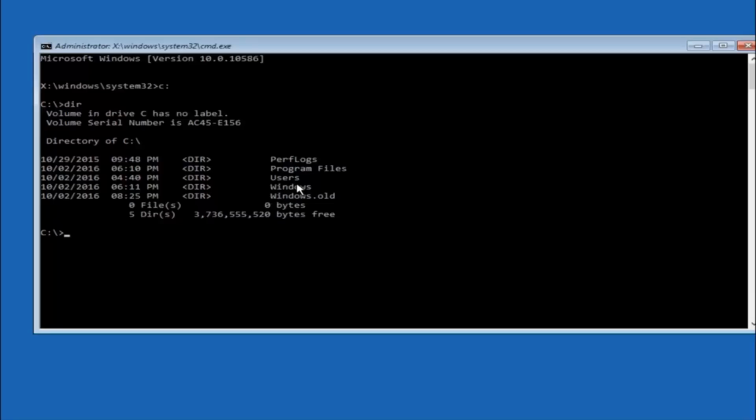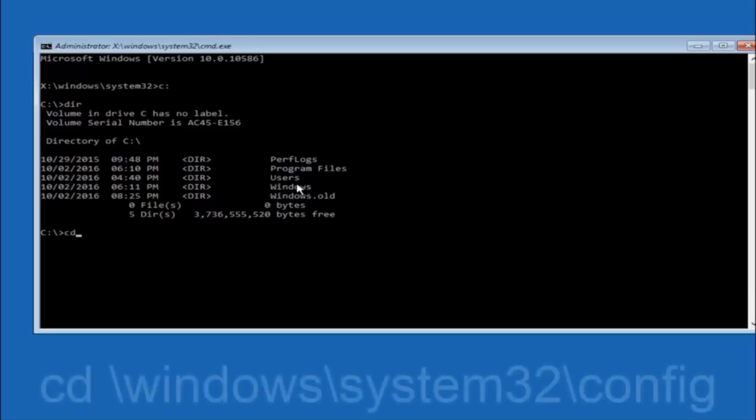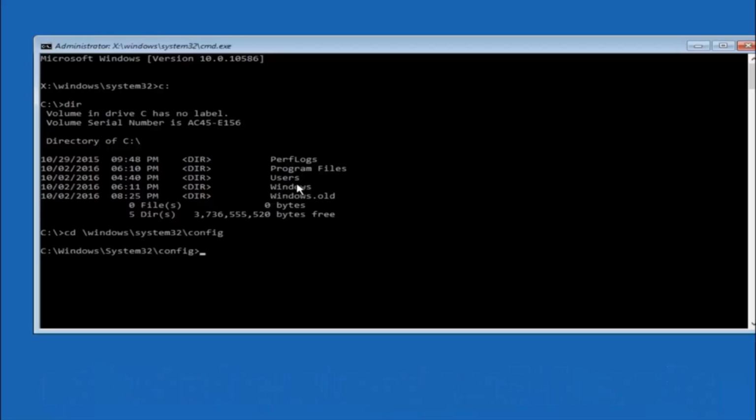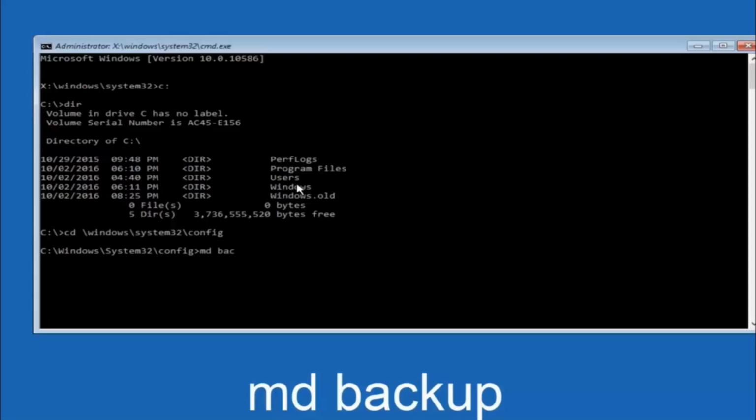Next thing we're going to do is type in cd space / Windows / system32 / config, and then you're going to hit enter on your keyboard. So now you're going to type md space backup.